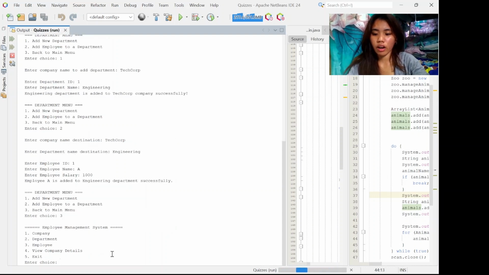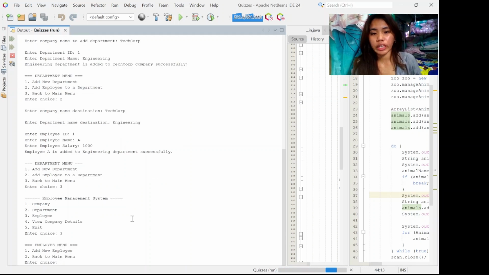Okay, let's try our employee option. In our employee option, let's try to add an employee in the engineering department with a negative salary.